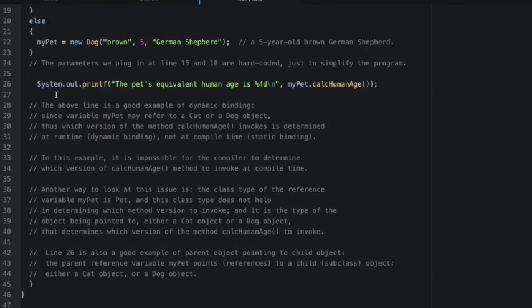There's some text also in this testpet.java. Basically, it goes through what I just talked about. It's pretty cool. Dynamic binding is really interesting. Static is pretty much the exact opposite. It has to happen at compile time, and it's not a dynamic thing that the compiler can figure out on its own. Pretty cool stuff, and it's one of the very interesting things that Java is able to do.